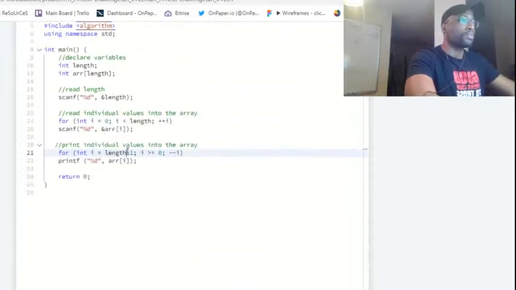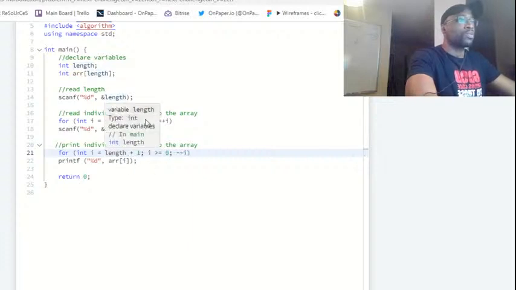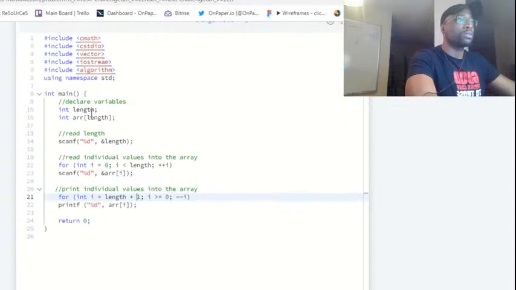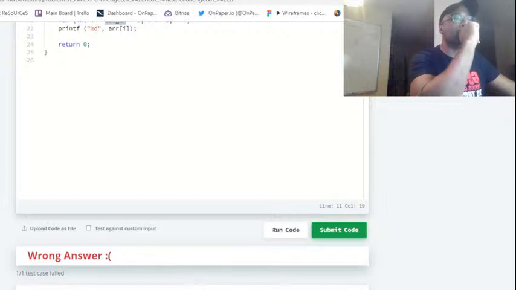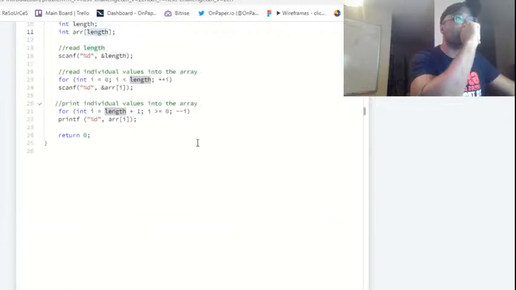So, length plus 1. Length is 4. Sorry, I'm just for the 0, 1, 2, and 3.